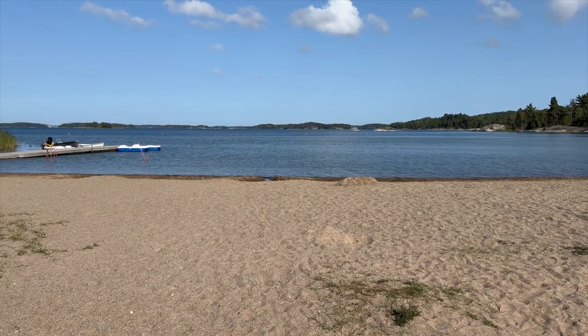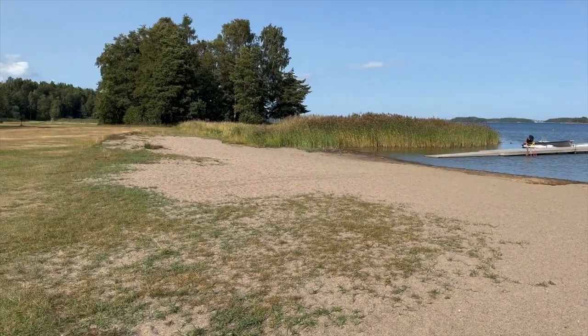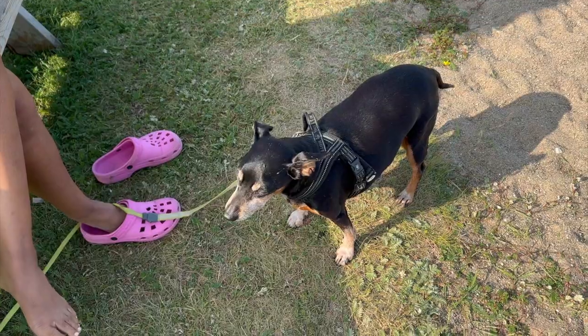I'm at the beach, but it's very windy, so sorry about the wind noise. And yeah, it's continued all the way down there. Out walking the dog.